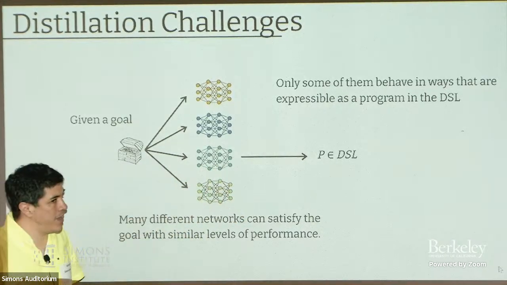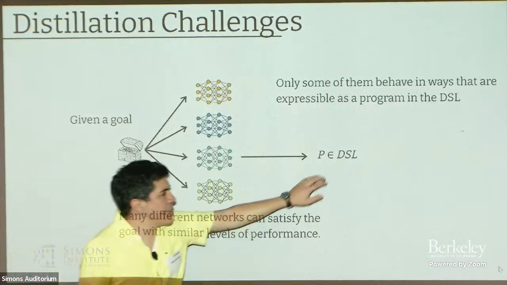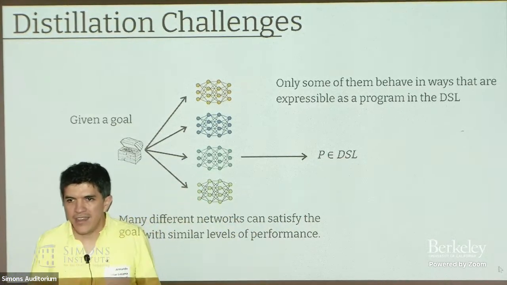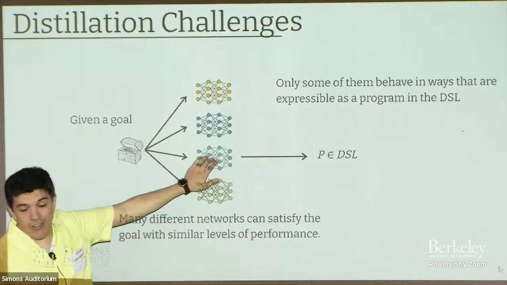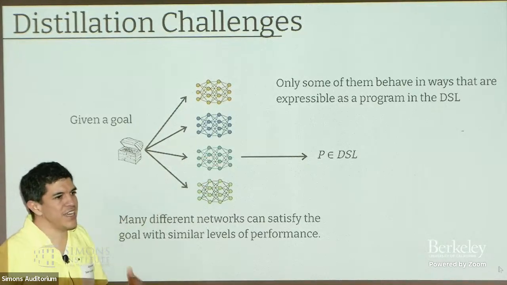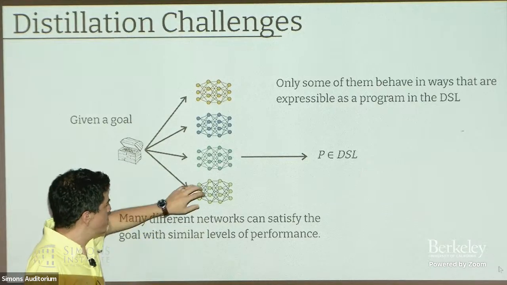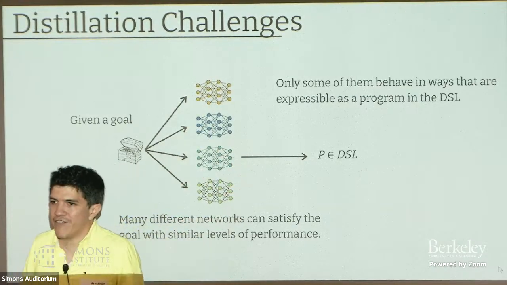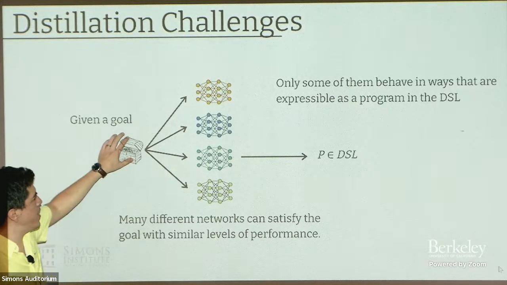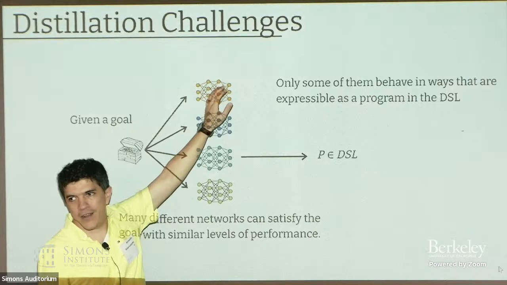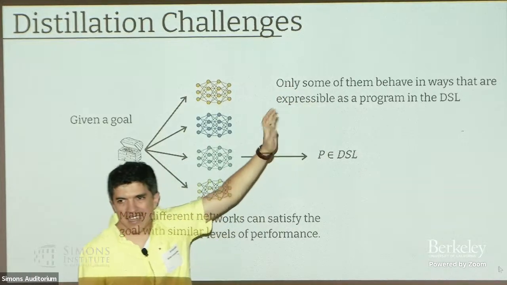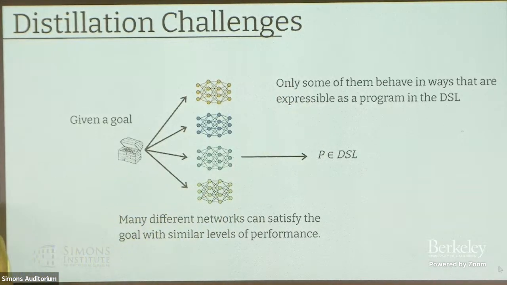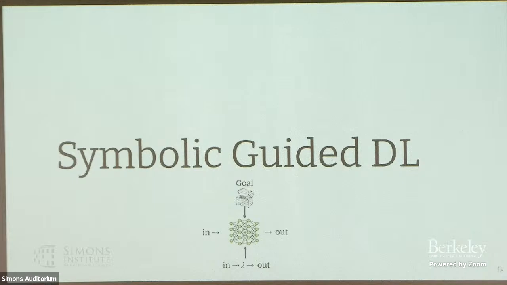Now, what does that tell us about them? One thing we might infer, if this DSL captures a lot of the regularity in the domain, is that even though all of these work just as well on the tests, this one might generalize much better, right? Because the behavior has this structure that none of these other ones have. And so what do we do if the network that we got in the beginning was this one? We can try really hard, and maybe we can find some program that kind of sort of works, but not really. This is one of the big challenges that you run into.